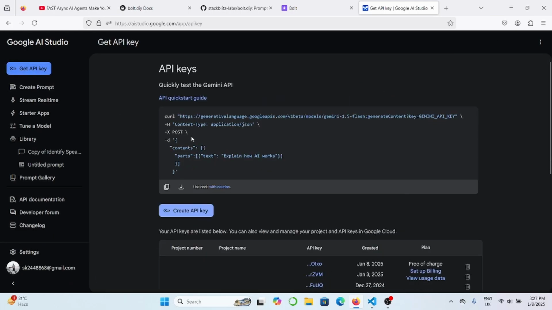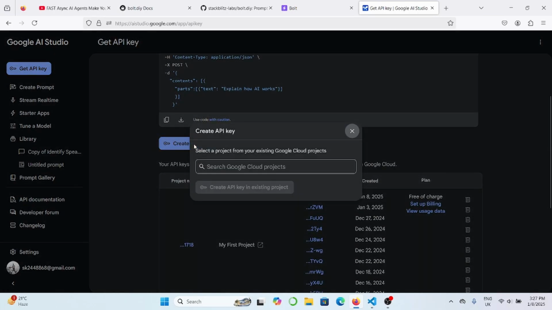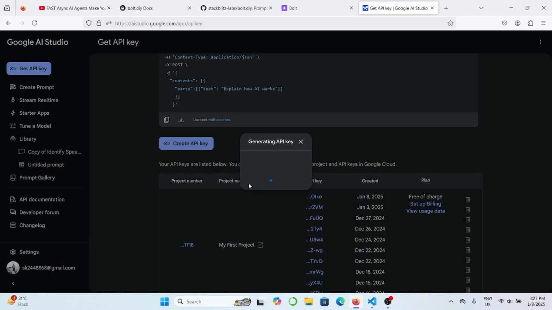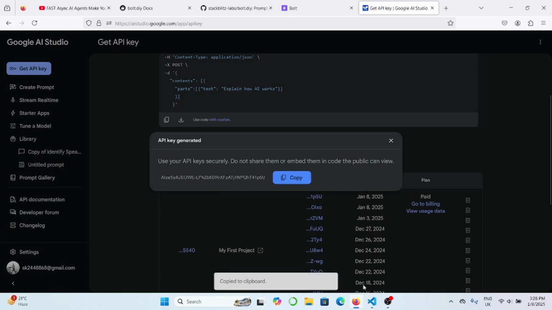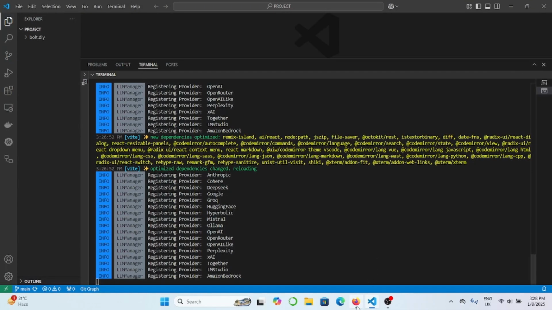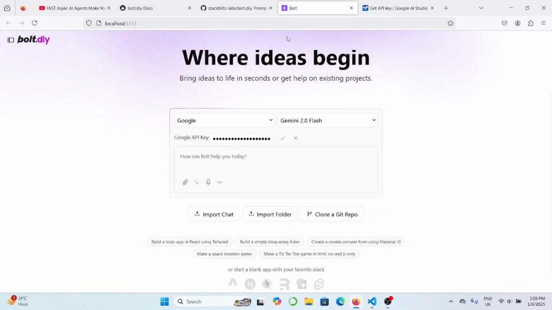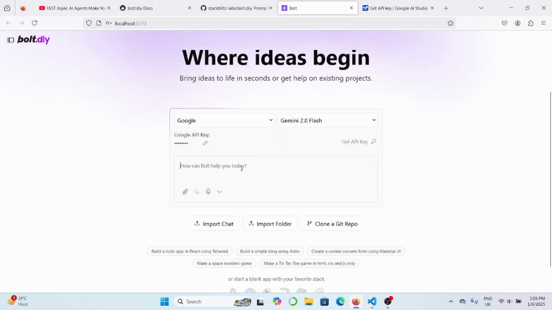If you press this, Create API Key, select your project, and you are going to have the API key. You can copy and plug it in here. I'm going to copy this, paste it, and select. Everything is set.